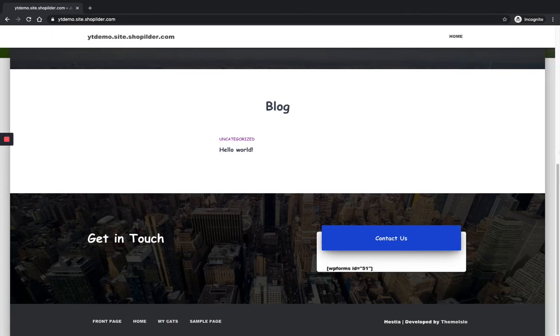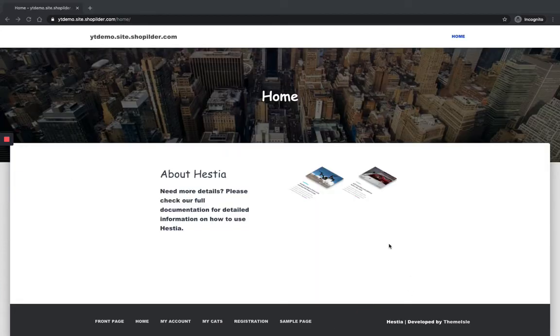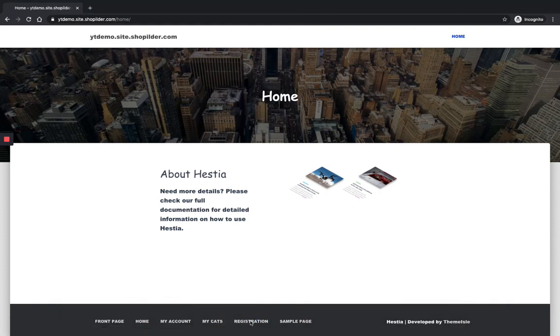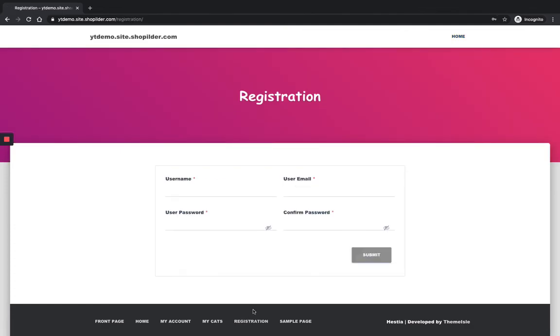Here's our website. You can see the registration and my account options available here. I'm just clicking on the registration option here. I'm opening this in an incognito window so I can show you, because in the previous one it is already signed in. So in this registration window, you can just type the username.